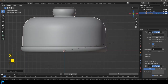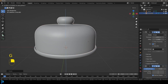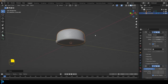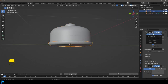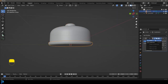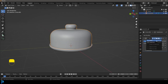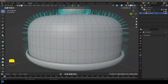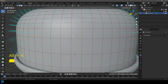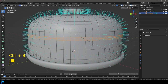In object mode, scale this guy down a little bit so it can actually fit inside of here, and bring it down. Now go to the bottom one and go to the modifiers — let's apply both of those modifiers. Select the top one and also apply both of the modifiers. Tab into edit mode. This bit is optional, but you can make a little decorative feature by selecting an edge in here, then going Ctrl+B just to bevel it.